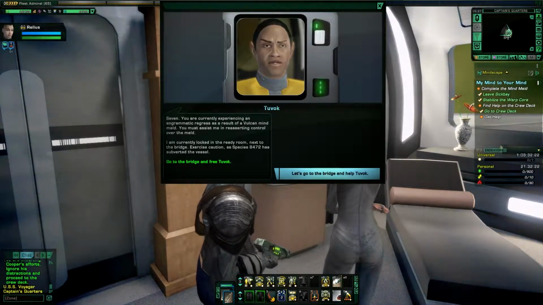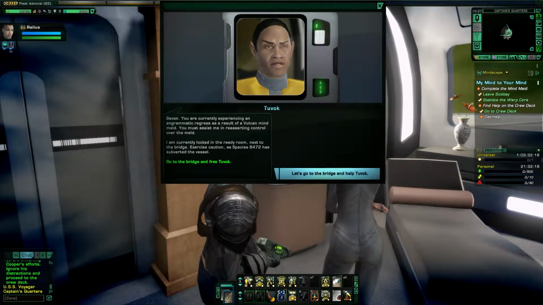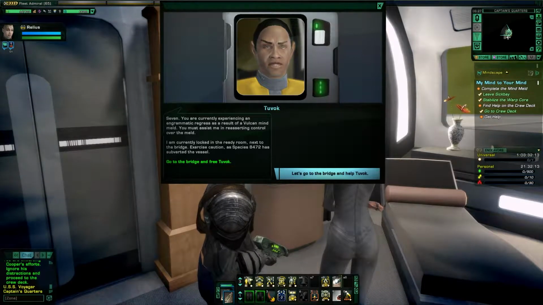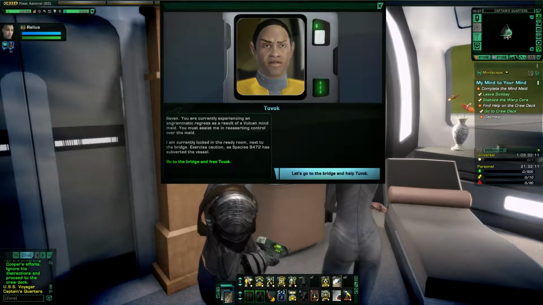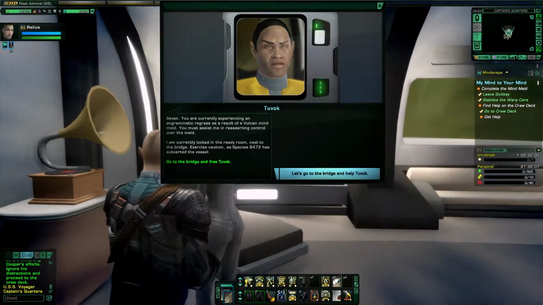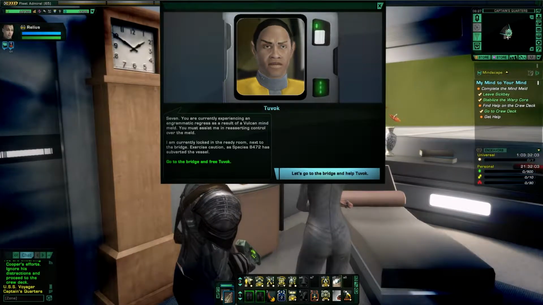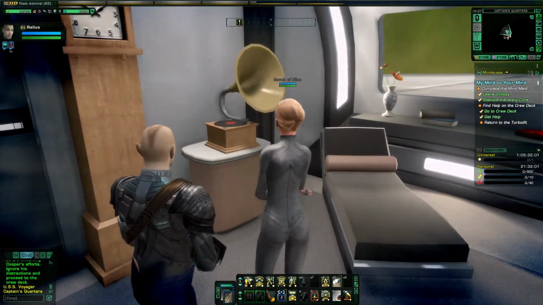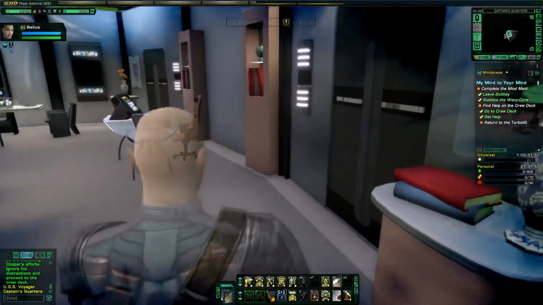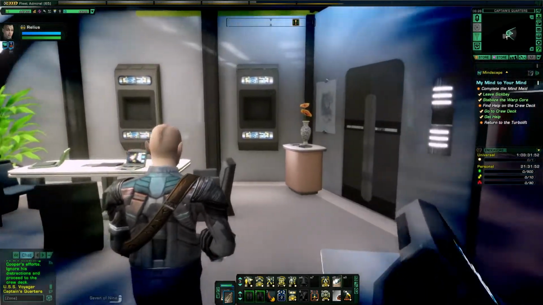7. You are currently experiencing an engrammatic regress as a result of a Vulcan mind meld. You must assist me in reasserting control over the meld. I am currently locked in the ready room next to the bridge. Exercise caution as species 8472 has subverted the vessel. Good enough for you? I'll take that as a yes. Alright, we have help. I'll take help.